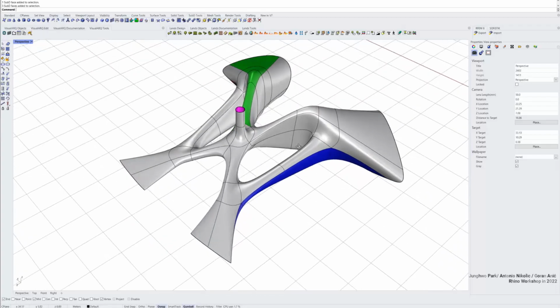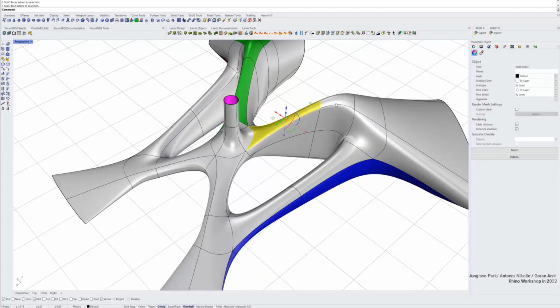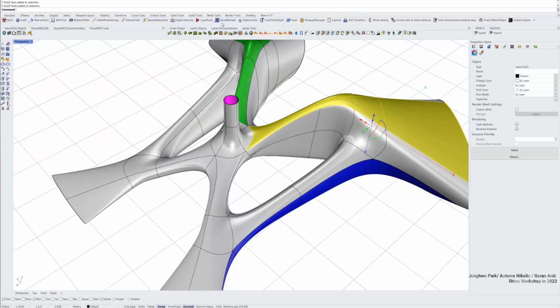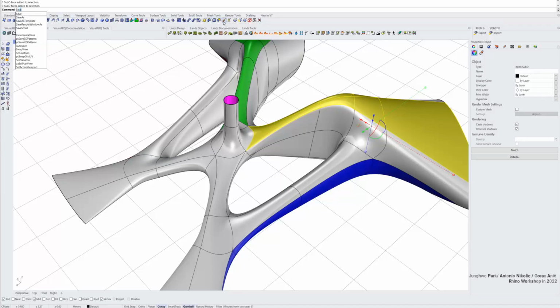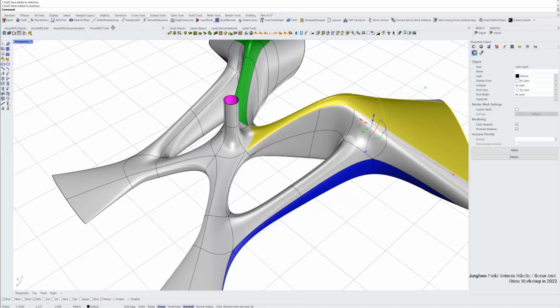Another option is you could also save the selection, which is new in Rhino 7. If you go to the sub-D tool, and actually let me see, save selection, no. Definitely new in Rhino 7 somewhere.